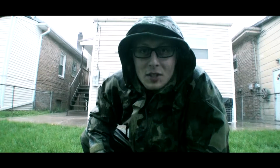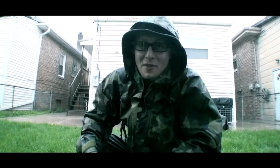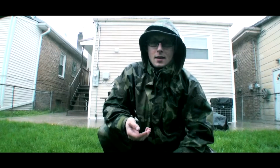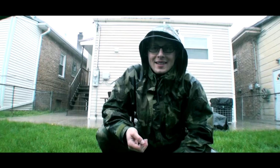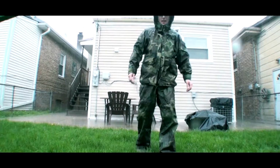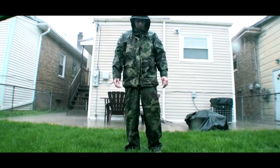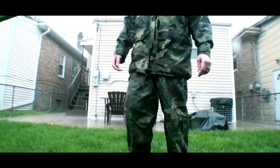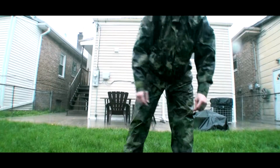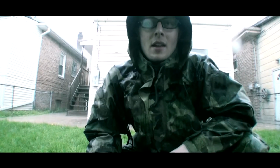This is how I really test my rain gear. In a real rain. I love it. Thunderstorm. You can see that because it's raining really hard.